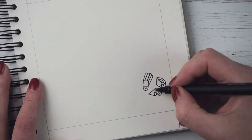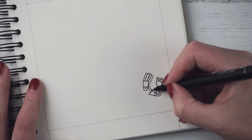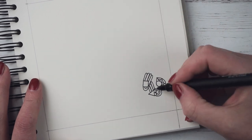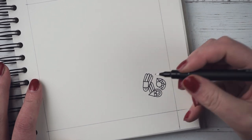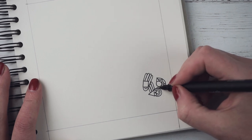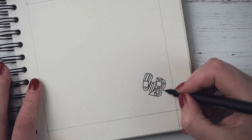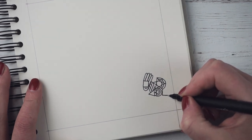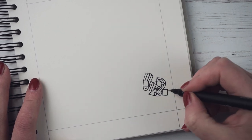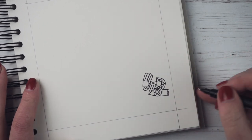And then I might want to have some more pipes, but they want to come out at a different angle. And then we've got this little awkward shape in here. So that needs something to fill it. So maybe it needs a little circle here. Maybe I can fit in another couple of triangles there. And then maybe there's another square that comes off here. And then that has a series of small half circles off its side.